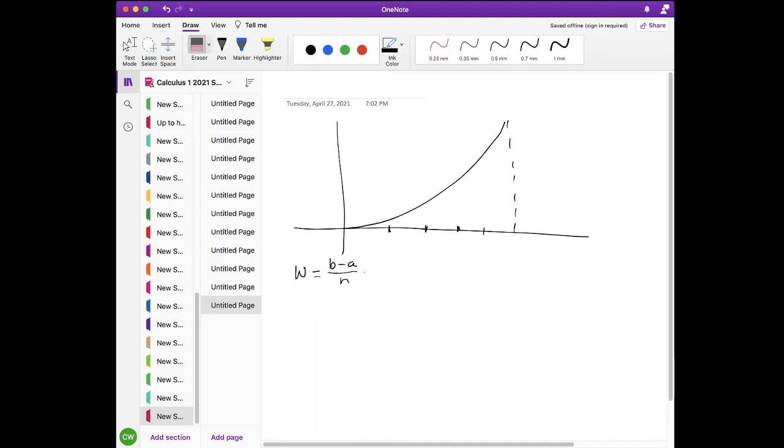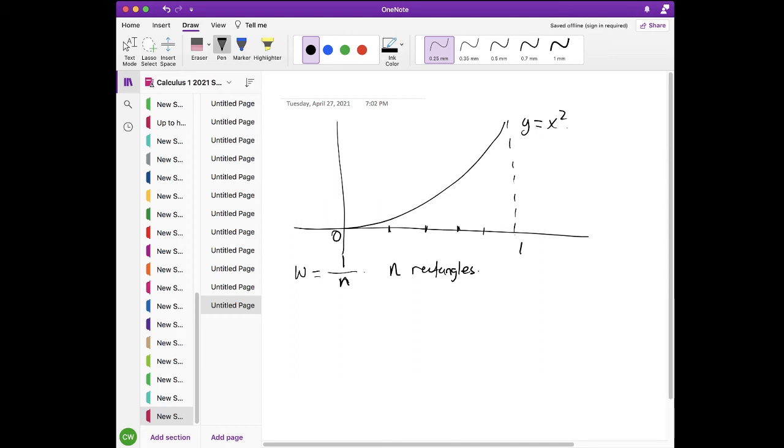This is an actual question. This is y equals x squared from 0 to 1. What is B minus A over N? We know what it is. What are the widths of all my rectangles if I want n of them? 1 over n, yeah. So n rectangles. The idea is that we're going to come up with an expression for the area in terms of n, and then we're going to take a limit. And the limit is going to be supposedly the actual area. So my W is 1 over n.